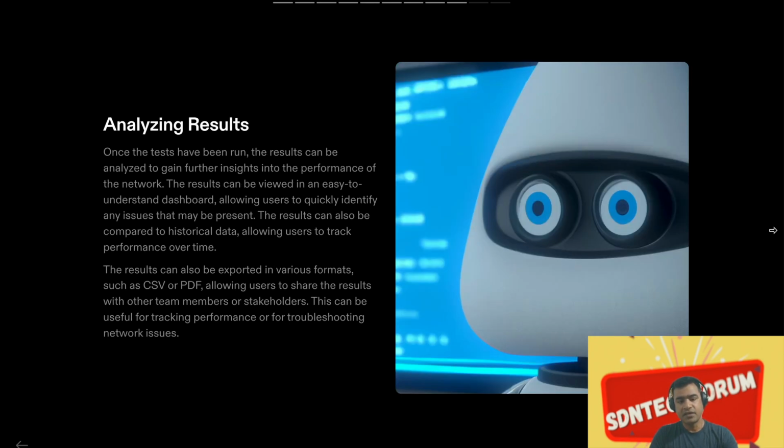Now, analyzing result. Running test cases is one thing, but then you are getting test results. So how you can use this result, right? So we will talk about how to create a dashboard and how to read through the time series graph. That means you can go back, say, 7 days or 24 days back and then try to correlate your issue versus test result, and you can also export these results in CSV or PDF. You can also share as a snapshot. So you can create a URL which is globally available. That means if you are facing some issues with circuit, you can just create a snapshot of your test result and share it with your service provider, and they can simply open it and understand what's going into it, right? So without any kind of prior agreement or token exchange, you can simply share the URL-based results.